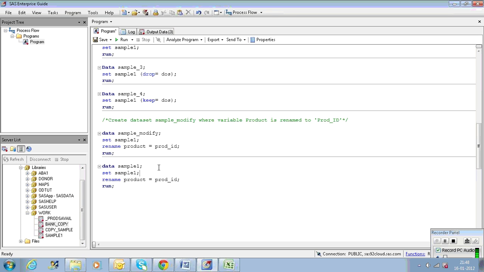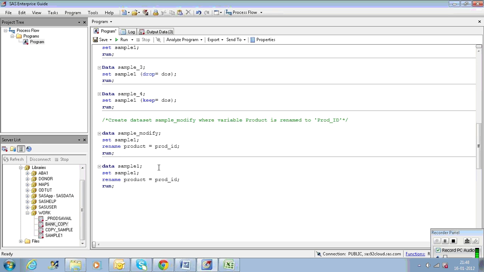As we go ahead, there are a lot of conditional statements that you can use in your data step. You can use keep and drop also. If you club all of it, the changes are going to happen accordingly.